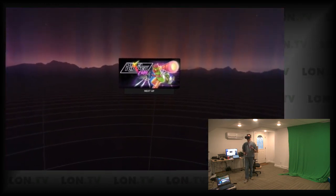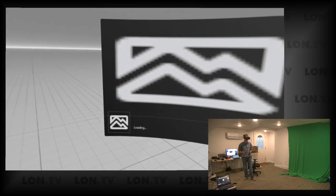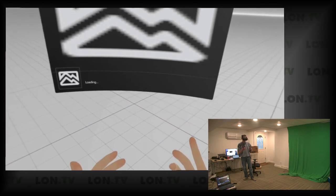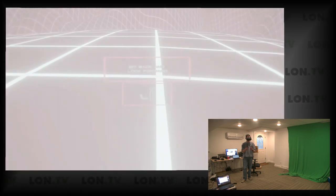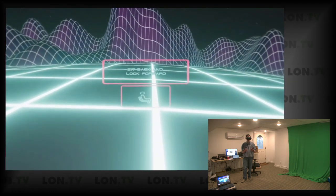And this is a game, but it's also kind of an art project, if you will. This is normal, by the way. And you can see the hands here. One thing neat about the Oculus controllers is that they have capacitive sensors on the buttons, so it can tell when your thumb is kind of close.